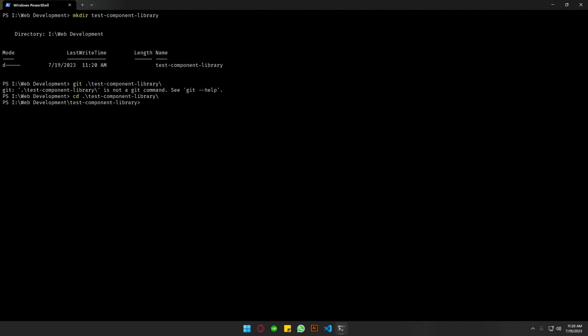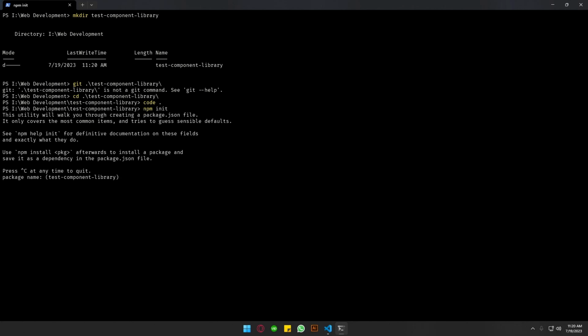So I'm gonna start from scratch by creating an empty folder. Then I'm gonna navigate into it and I'm gonna open my code editor. Then I'm gonna init the package with npm init and just fill out the details here.